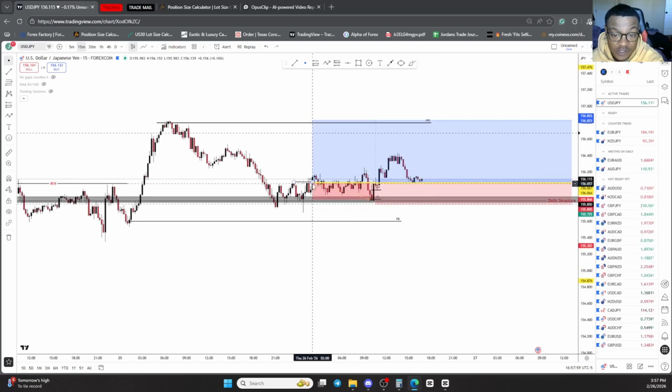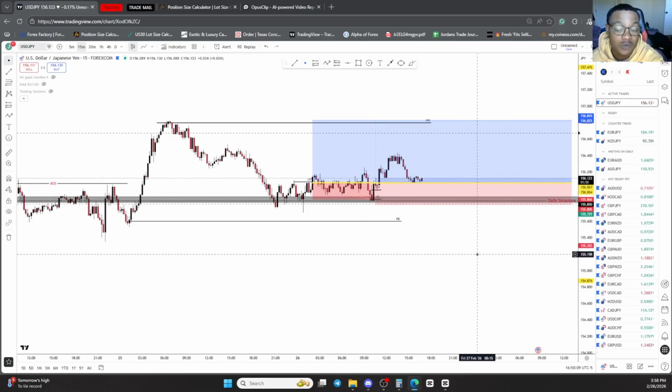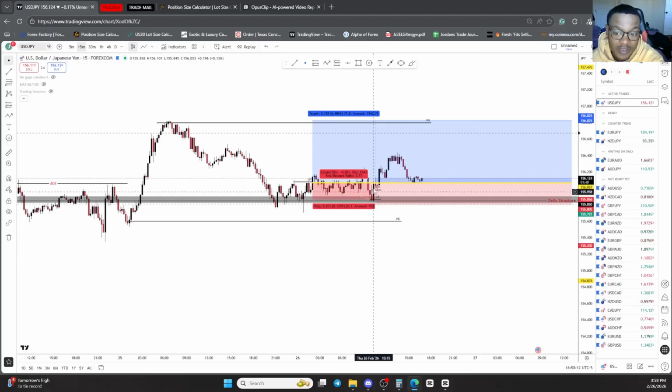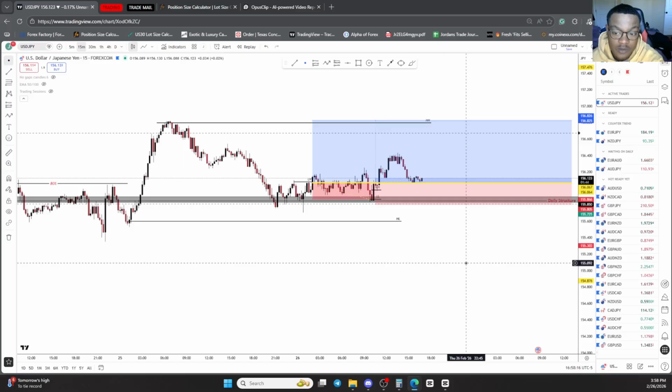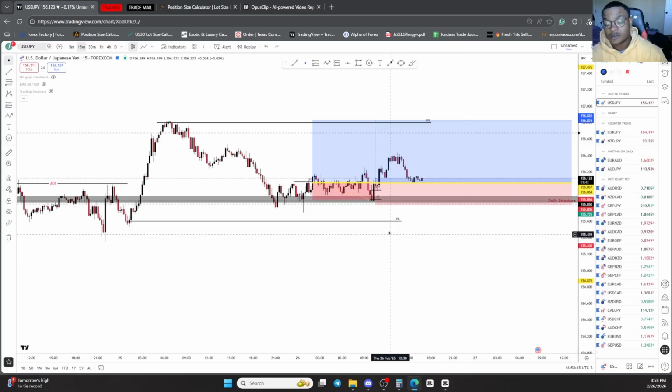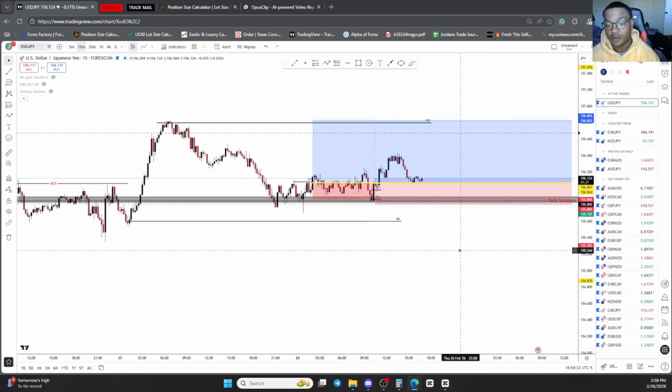Besides that, there's nothing else to really justify as far as our lower time frames. You can see the first entry came with that shifter structure on the 5-minute, which left us with this bullish variation. We found that entry. Price ended up pushing, almost hitting our TP1, and then it came back down to hit our stop loss. That's when we formed that double bottom formation. And then we had another entry signal presented to us the same morning. That's when we got this entry with the break of structure with this beautiful bullish engulfing.